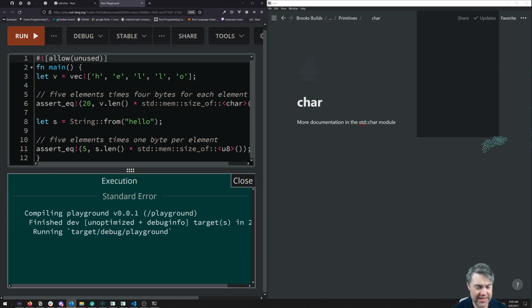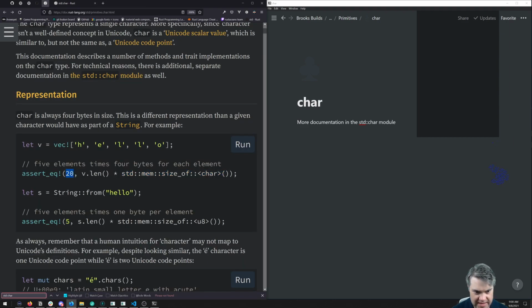That's cool. Thank you so much for that. Oh, I guess it's just showing this. It's like 20 and 5. That it's 20 bytes if we're just doing everything by characters, and it's 5 bytes for an actual full string. So if you want to be small memory-wise, use strings.